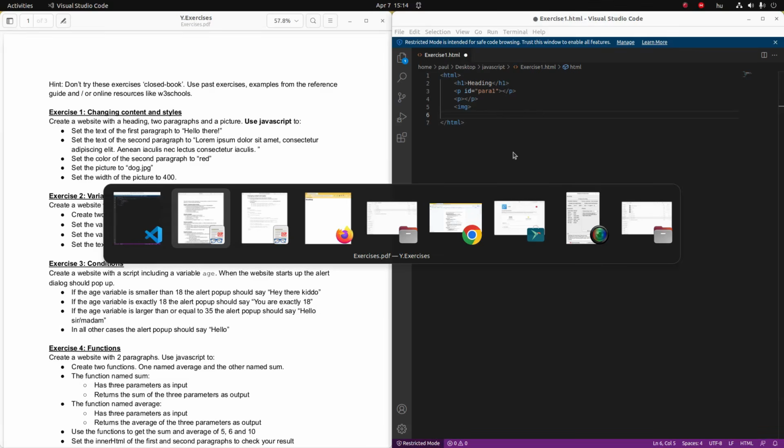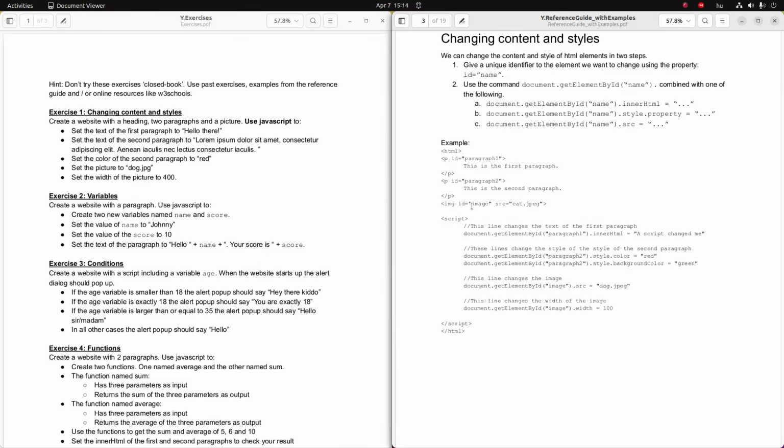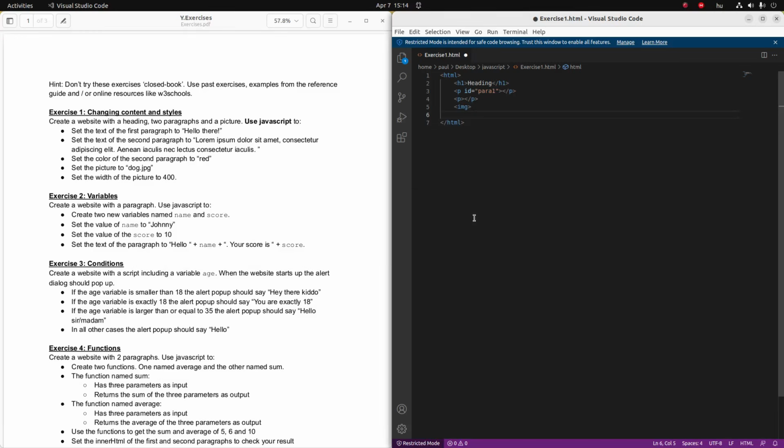Remember, we need these script tags first. And everything between these scripts will be, well, where we put all the JavaScript we need to put.